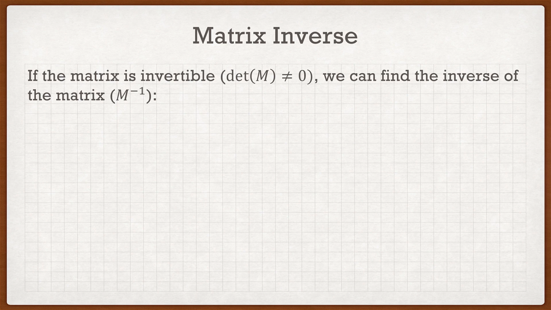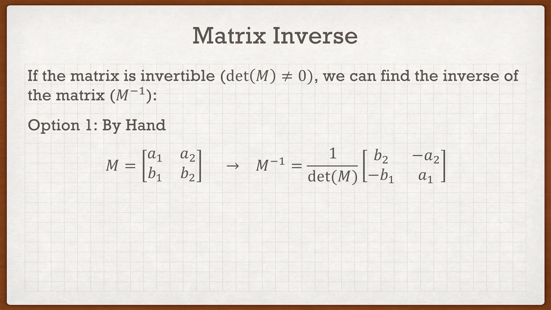So like the eigenvalues and eigenvectors before, there's two ways to do it. And the first option is by hand, because for a 2 by 2 matrix, finding the inverse is not too bad. We can say that the inverse of the matrix M for a 2 by 2 case is 1 divided by the determinant of the matrix, so 1 divided by the determinant of M. And this kind of shows you guys why if determinant of M is equal to 0, this whole equation is undefined because we're dividing by 0.